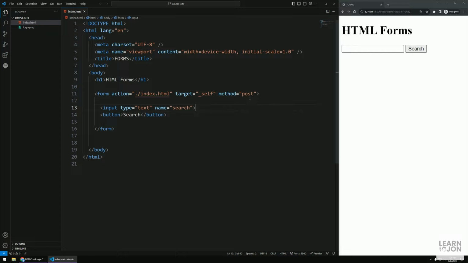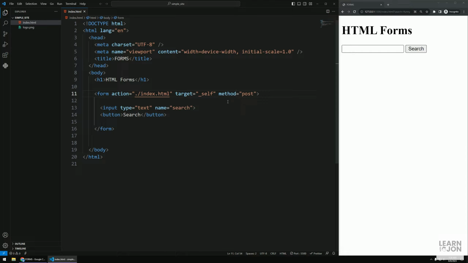So it's a very useful method. Also there is no size limitation, so you can send large amounts of data like images and files. Of course, you can't use it for searches or filters because users won't see this and won't be able to bookmark it.